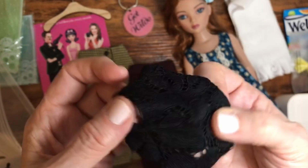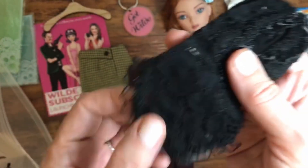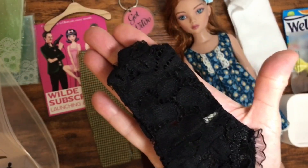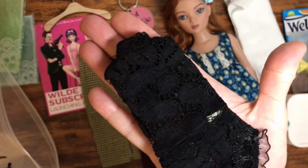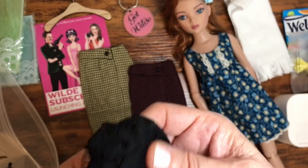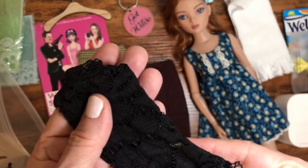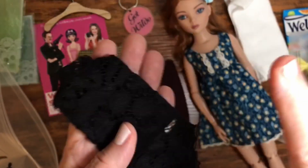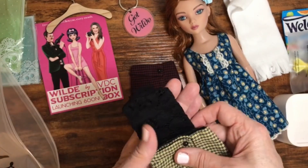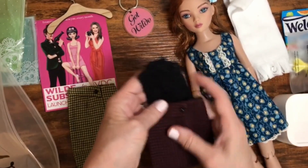It's a bodysuit — a lacy bodysuit. How pretty. Look at how finished that is. Something like this — I do sew for dolls, but I work full time, I have an Etsy shop, I'm selling on eBay now — I don't have time to sew for every single doll I have. And especially for the price, I could not make this. My skills even are probably not up to par. But I thought this would look good with either one of these skirts.